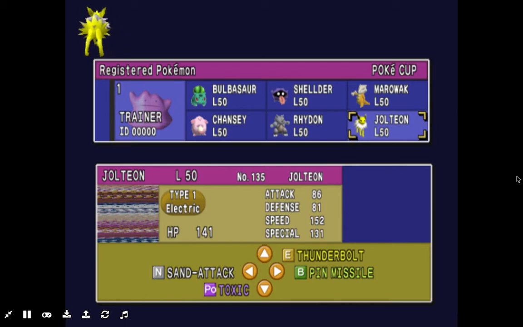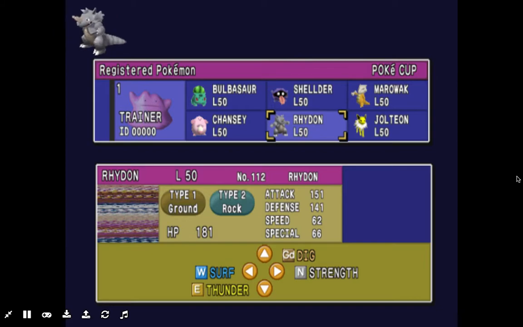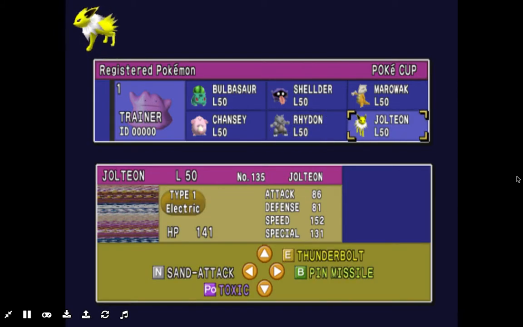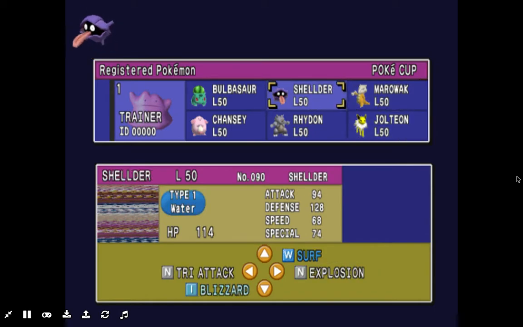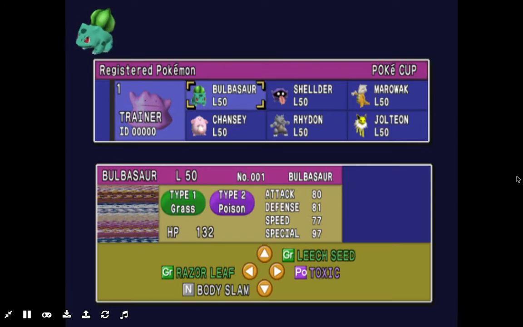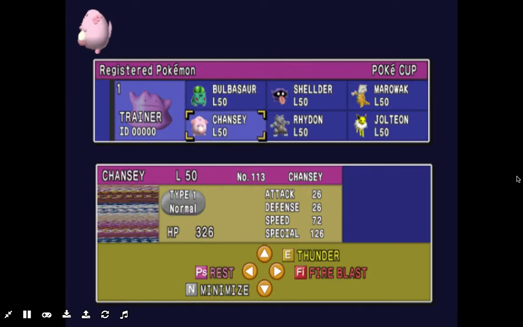Let me think about this. An attack, it's hard to get used to. Okay, so you don't need to show. Okay, let me just see. So we have Focus Energy, Ring, Tri Attack, Explosion. Yeah, it's kind of hard to get used to. It's okay though. I can do this.